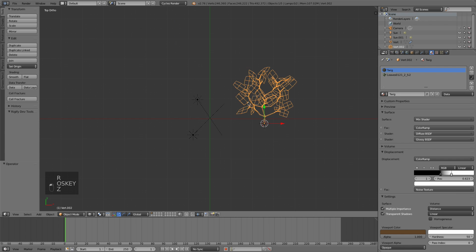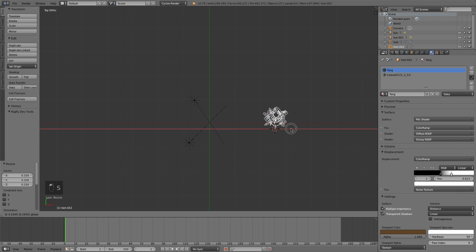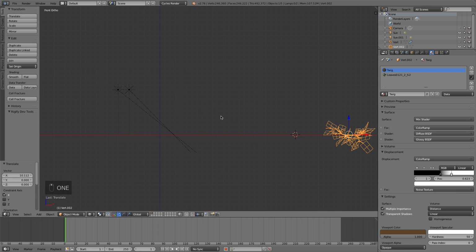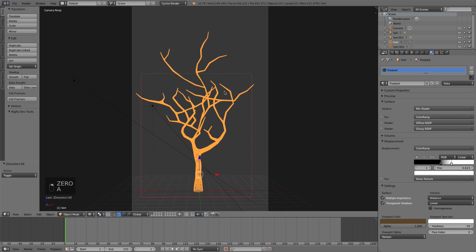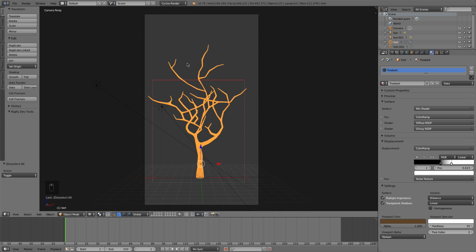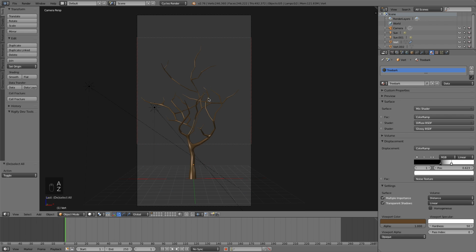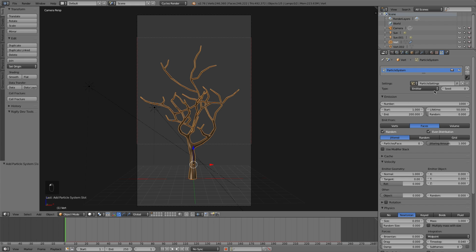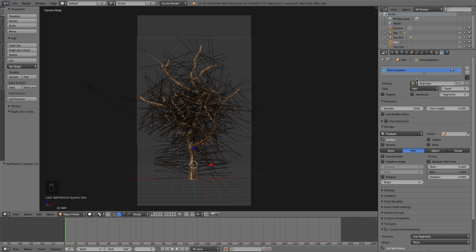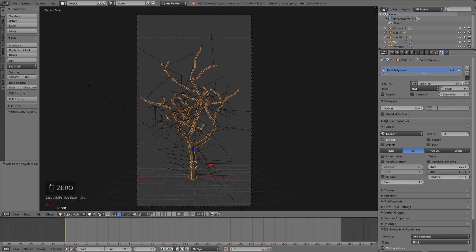That's great. All right, now we are finally ready to bring our tree back. So I'm going to press Alt H, bring back our tree. Wonderful. And we need to set a particle system on this tree. So let's create a little render box here. With this tree selected, come up here to particle settings, select new particle system. Let's name this branches. And I'm going to set this to hair. We'll set the number to just 100 for now. We'll set the hair length to 2.